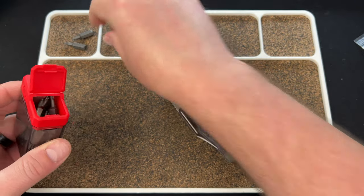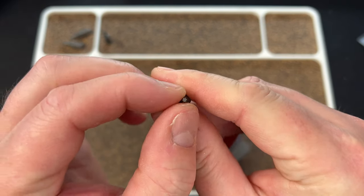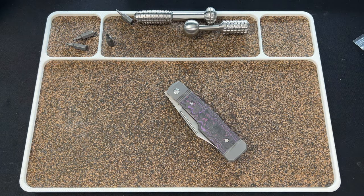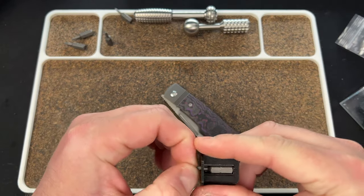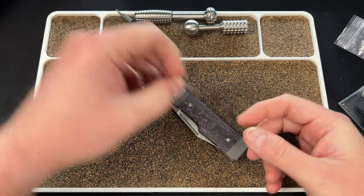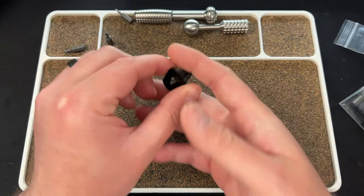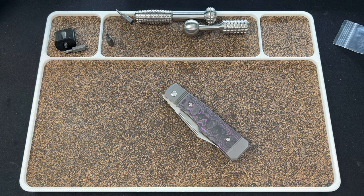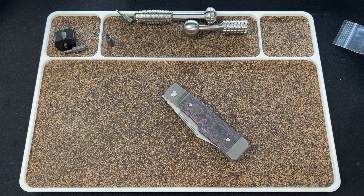We're gonna take a T8 because I think we need a T8, and then I refreshed my T6s so those are fresh and good to go. I'm gonna grab two drivers and I'm gonna grab the finger bit — which actually has a T6 in it but that's not what I need. Let me put a T10 in there. We'll see if we need it. This thing is awesome. Are we prepared? I think we are. I'm gonna grab a cloth and alcohol and we're gonna get rolling.